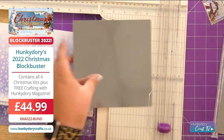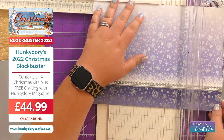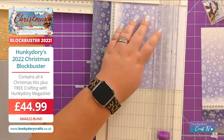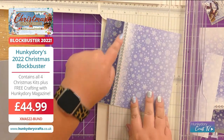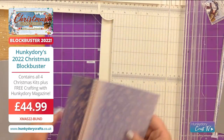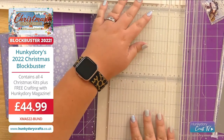Like that. And then bringing in our foil card. I'm going to go three notches under, so it gives us quite a nice chunky border on there, rather than two. And I like that this foil card can go this way. They almost look like little baubles on these little hearts. Or you could also have it running that way as well and have them down at the bottom. It's up to you. So that is going to go on to here nicely. And then I've got some snowfall acetate, which is just an essential.